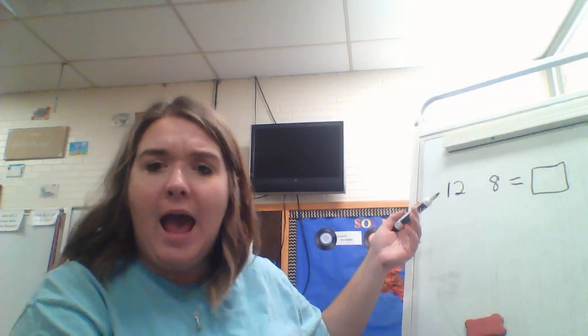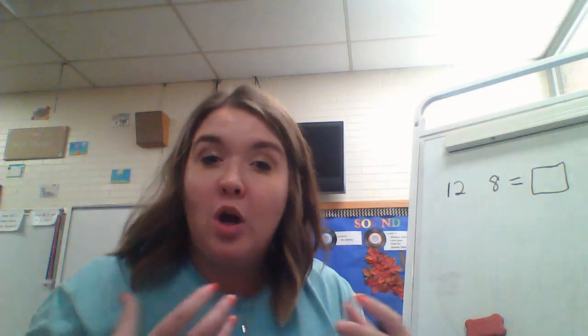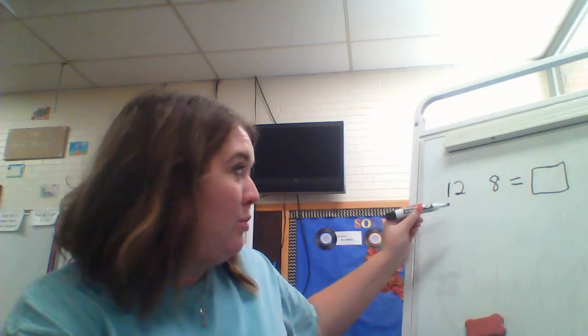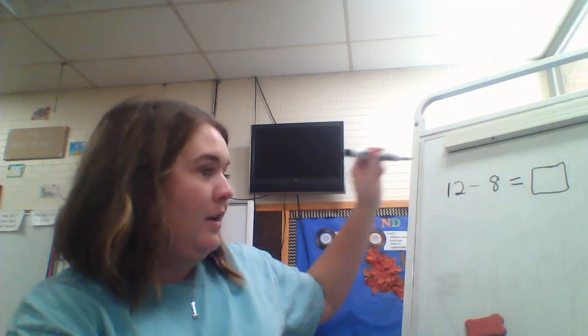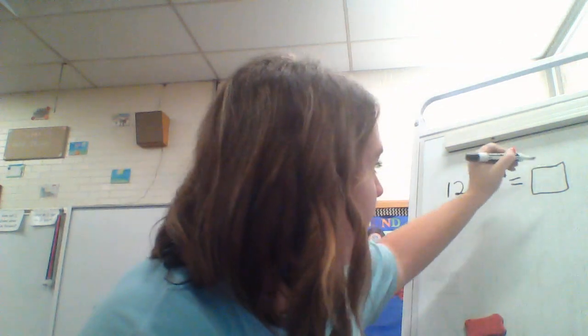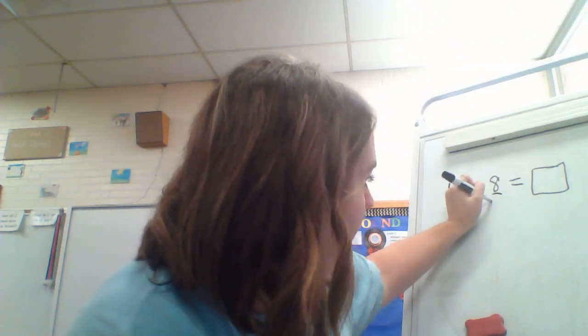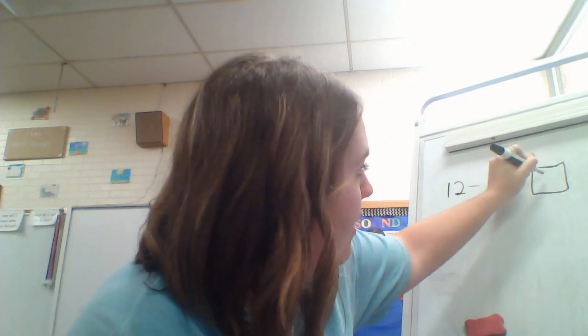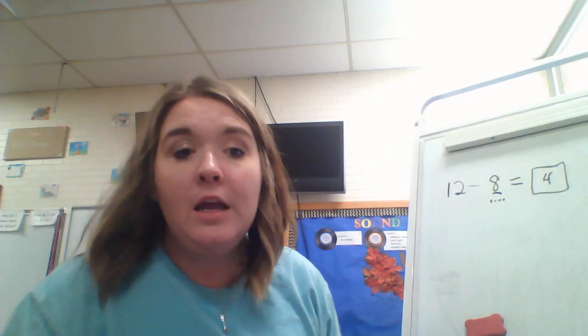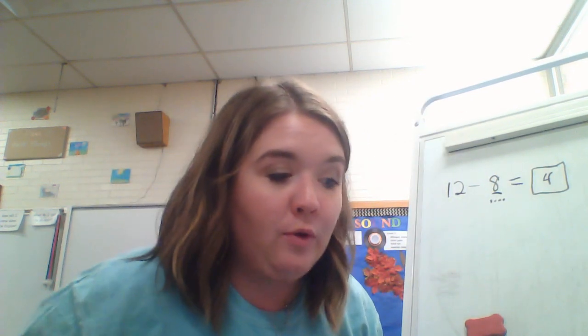So am I going to add the 8 to it, or am I going to take away from it? The total number of flowers I have is 12. So if I start with my total, it's a subtraction problem. Okay? So 12 minus 8 equals however many roses I have. 12 minus 8, if I count up 8, 9, 10, 11, 12, is 4. Okay? So I have 4 roses.